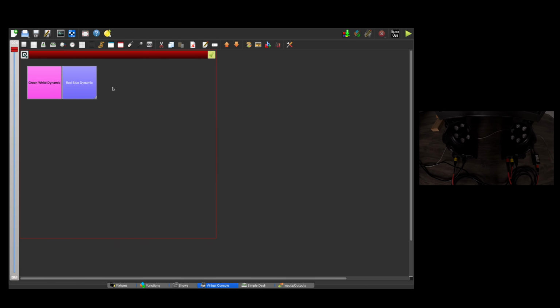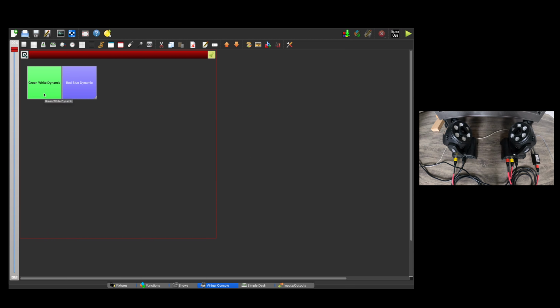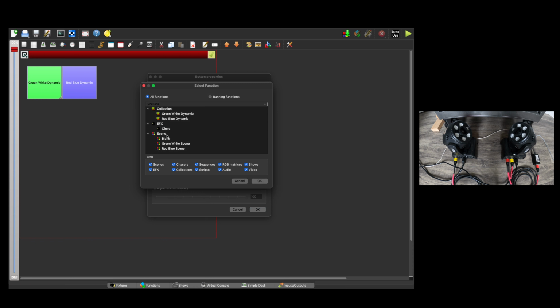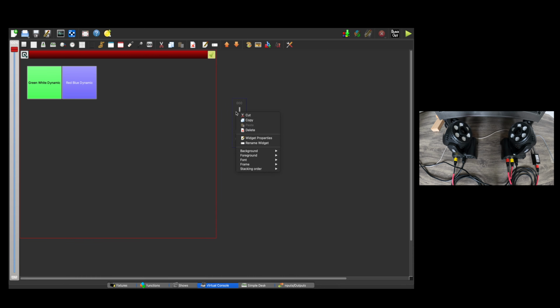So how does that work? Well, let's go back to design mode. Basically what you do is when you create an object or a button in this case, you right click and you go widget properties, and here you can actually assign whatever collection, effect, scene, chase, doesn't matter, to that actual button and to trigger it. And all of the items that you can trigger are right here, which is really cool. There is a video and an audio. It's got me curious. I wonder if QLC Plus can trigger video. That's something that I need to look into. That would be really amazing. You can create different things.